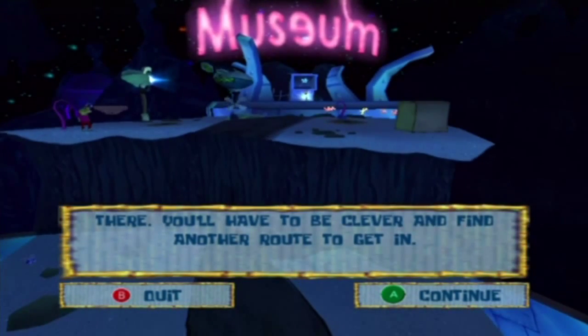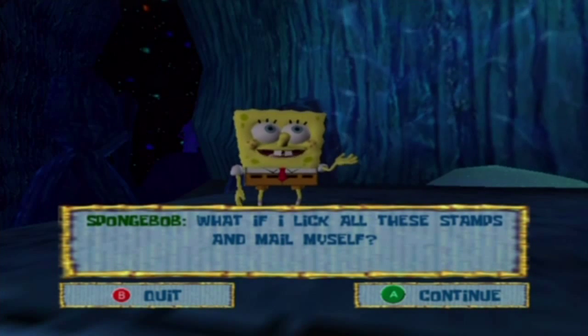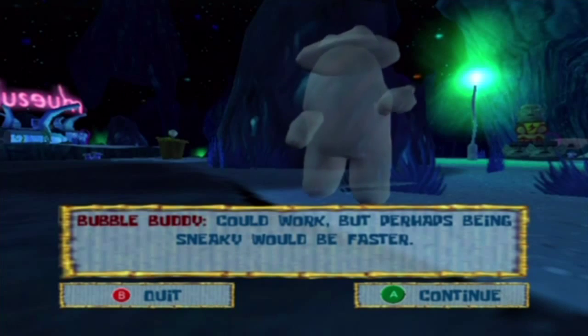Look at that upside down building. Look at us. What if I lick all these stamps and mail myself? Could work. But perhaps being sneaky would be faster.